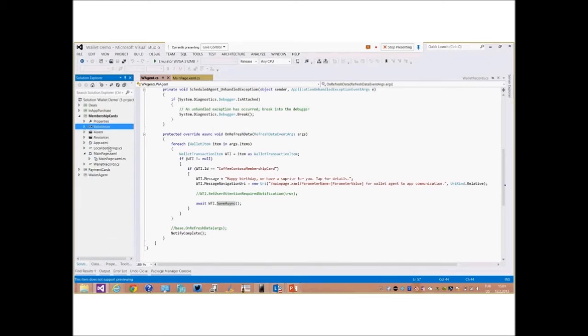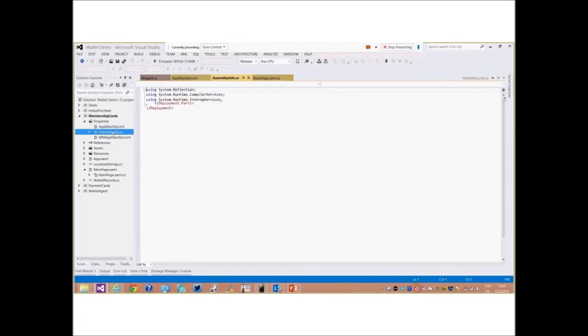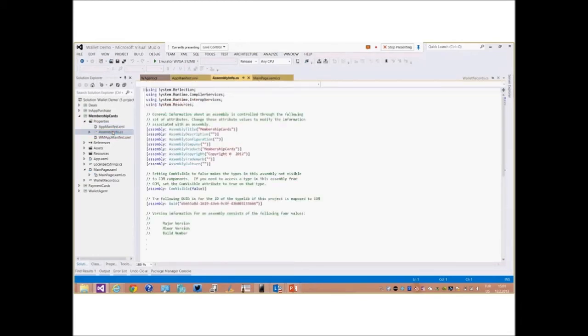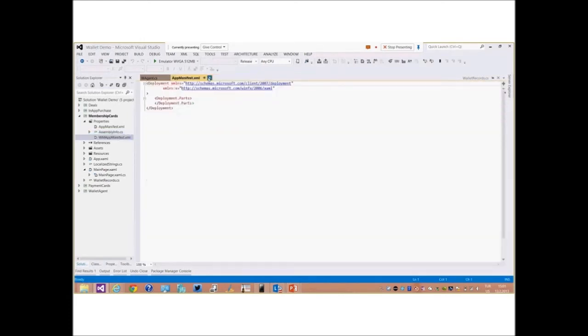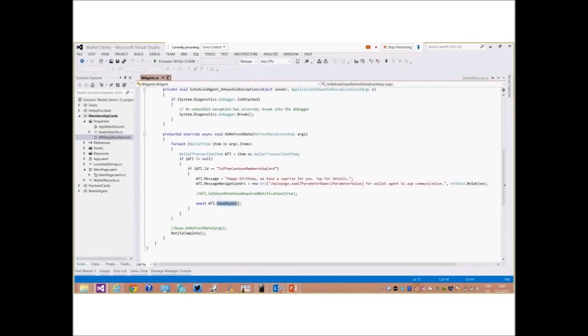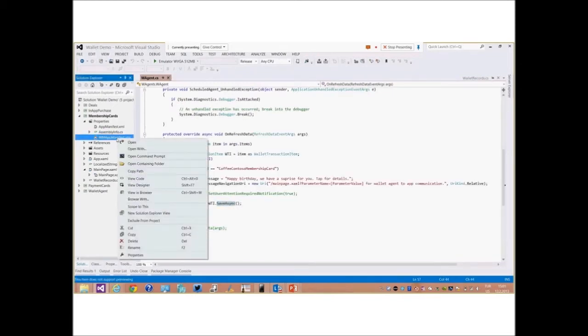This is not the last thing. The final thing is, again, you go to the properties, you go to the application manifest file again. But this time, instead of double clicking the manifest file, you just right click and you say view code.